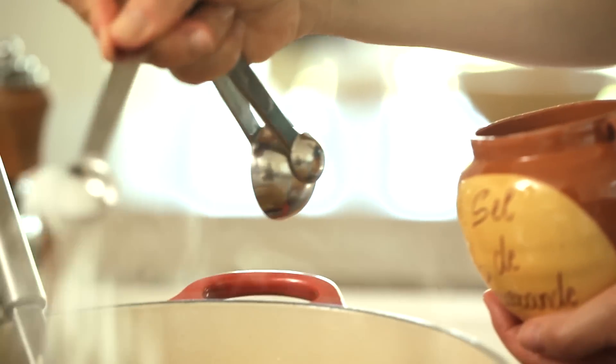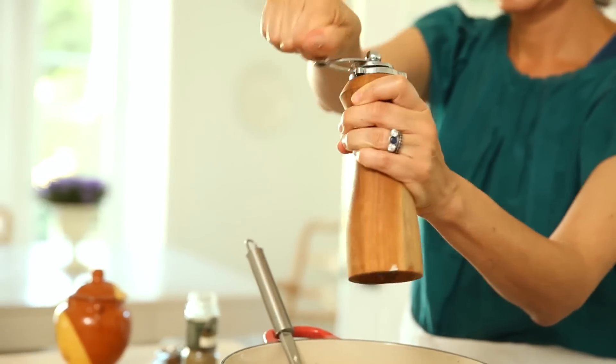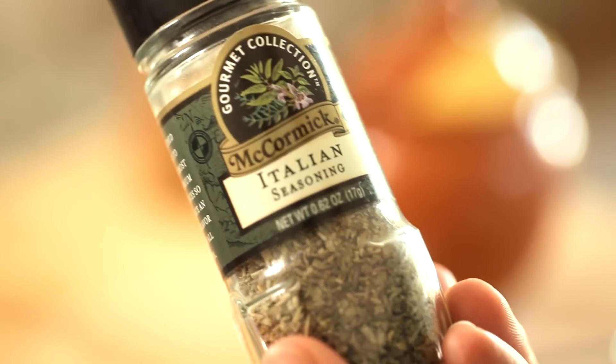Then we're going to do the final layer of seasoning. When it comes to chicken noodle soup, I find it's really enhanced with a lot of salt. The recipe calls for two teaspoons, but add them in half-teaspoon increments and keep tasting. If you find that after one teaspoon or one and a half you're there, then stop — you don't need to add the full two teaspoons. Better to taste as you go than dump it all in and find it's too salty. Then I also like to add some freshly cracked pepper and a little bit of Italian seasoning. If you can't find Italian seasoning, you could also use herbs de Provence or a little bit of dried basil.